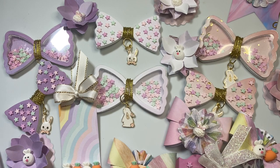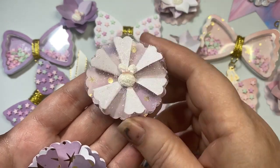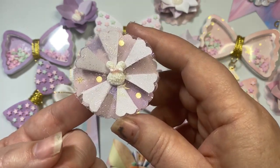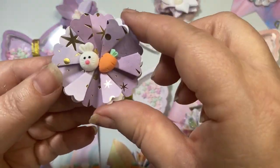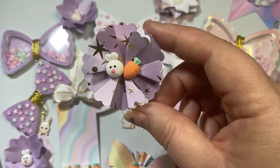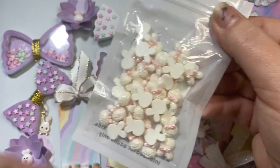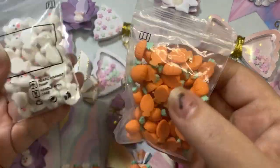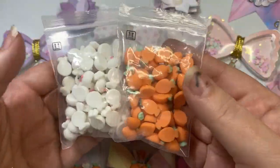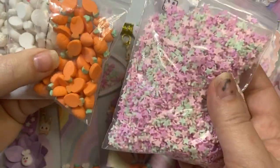I couldn't resist making more flowers. I made one flower with the white side showing up, a two-tone with a little bit of tulle and that sweet bunny head. I also made one which was all paper showing, and I put that sweet bunny and the carrot inside. You get so many of these pieces — I think there's like 50 in a bag — so you don't have to worry about being sparing with them because they're so reasonable. Look at everything I made and this is all I still have left over from a 50 gram bag from Bead Park.